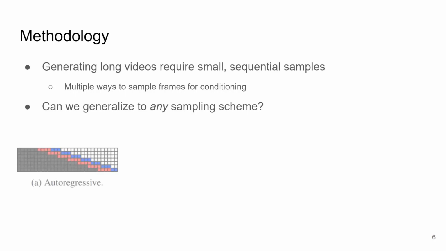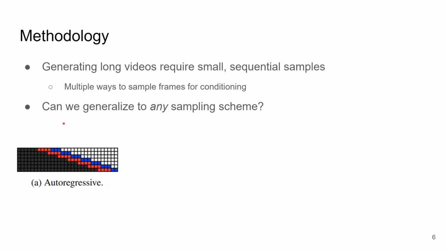So building off the example Shane was giving before, this is probably the most intuitive or straightforward method of video generation, which they call autoregressive, where essentially you have some set of conditioned frames. So these red frames exist, and you use these frames as a conditioning prompt to your diffusion model to generate the next 3 frames here. And so at each diffusion step, you keep going along the process and generating your video using these conditioned and generated frames. And you'll even notice that the frames that the model itself generated are used for conditioning in the future.